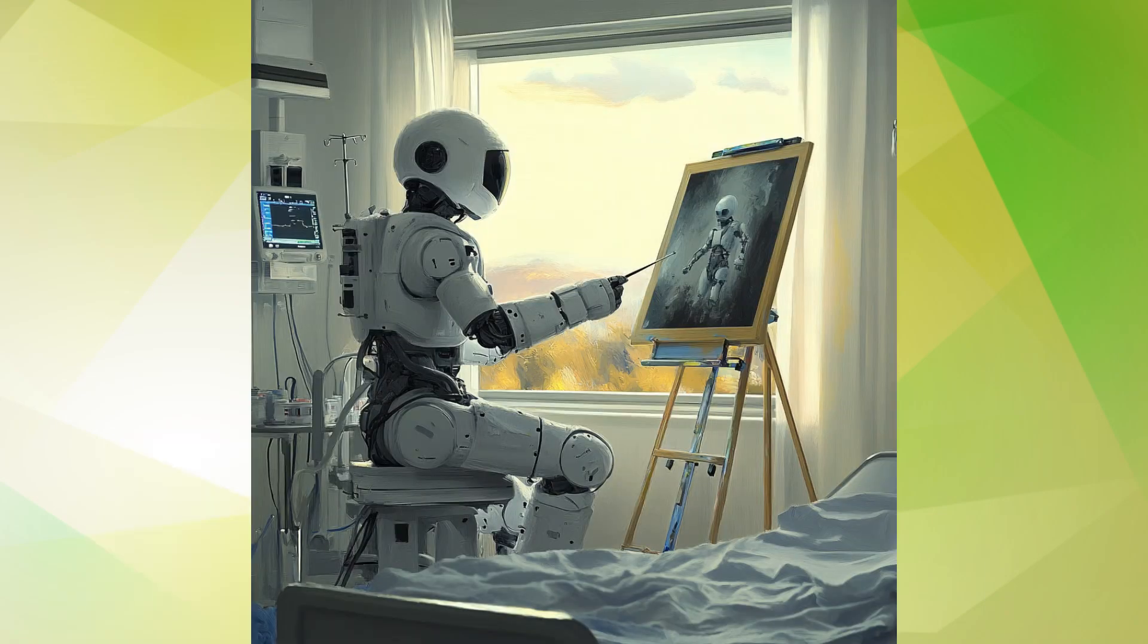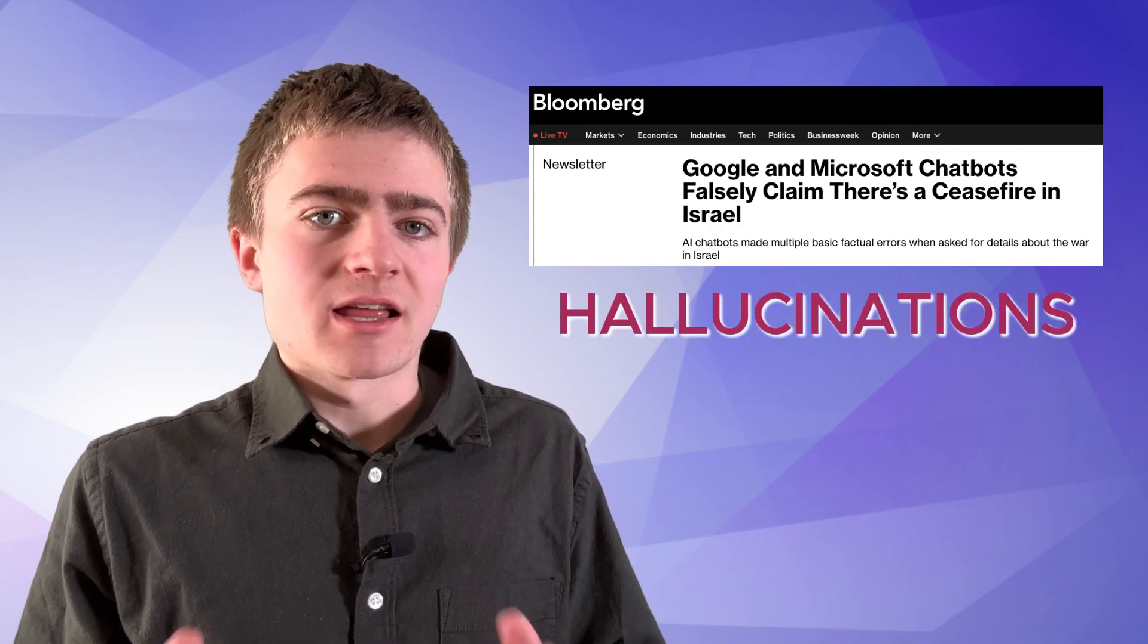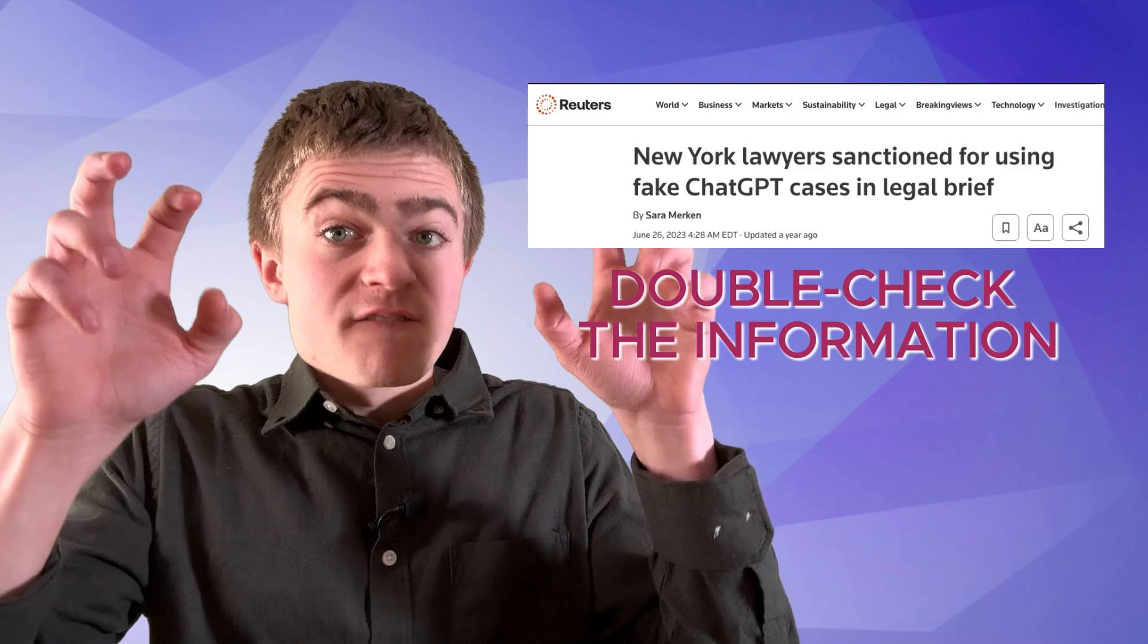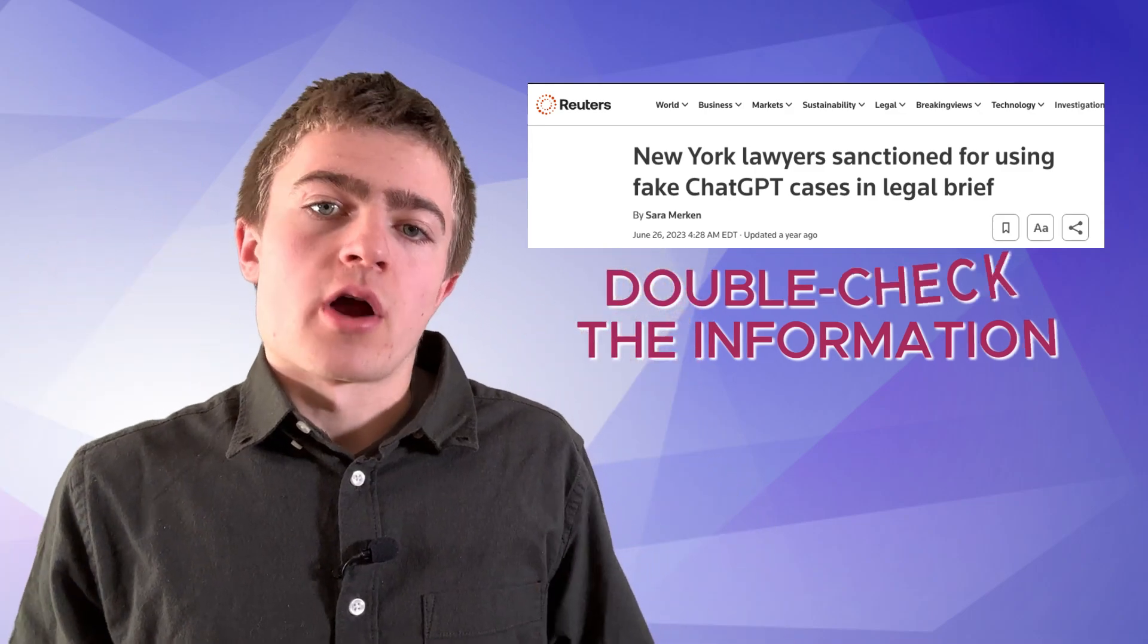AI isn't perfect, and it's not human. It doesn't think or feel. It just recognizes patterns in the data it's been trained on. And sometimes, that data is biased or outdated. It can make mistakes. It might give you fake facts, incorrect quotes, or just outright make something up. Those are called hallucinations. The lesson here? Make sure you double-check any facts it gives you with other credible sources.